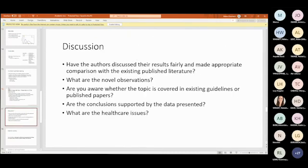And then finally, when you're looking at the paper, is the discussion. And in the Viva, the examiners place a fair amount of thought into how they've presented the discussion. I think what you want to see is whether or not the authors are misrepresenting their data, and that can happen. Or whether or not they're saying their finding from their study is the best thing since sliced bread, and actually everybody should be doing it. And actually, when you look into the data, that's not strictly true. You can see whether or not there's any novel observations within the study. And you can start to apply what they've used to existing guidelines or other published papers. And that's where you start to get some of the higher marks in the Viva, is where you can start to do that.